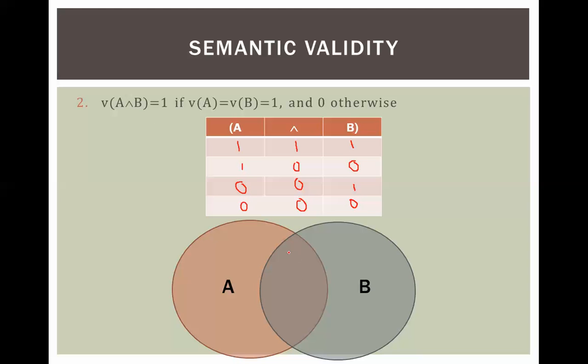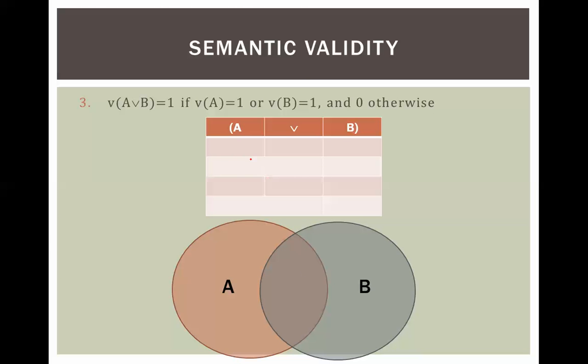A and B, remember we said you're in this land right here. If A equals 1 and B equals 1, if A and B are both there, then A and B is true. If you just have A, if you're just over here, then you don't have B, so you're not in this area. If you just have B, if you're just over here but you're not in A, then you're not in this one, so this is false again. And if you're in neither of these, if you're outside of them, then of course you're not in here, so of course this is false.